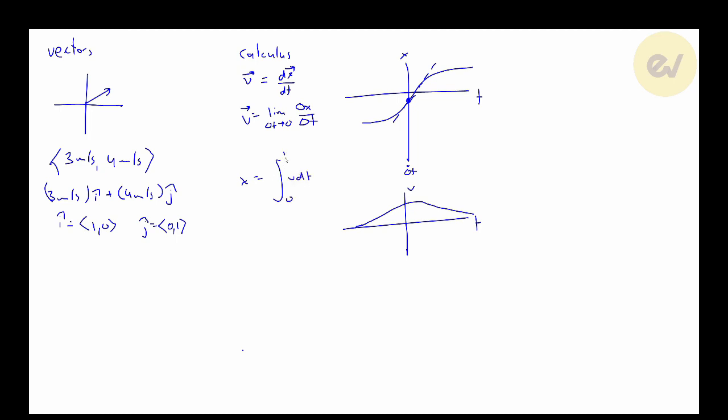Let's say 0 to, I'll call it, a. So if we want to take the integral from 0 to a of v dt, essentially what this means is that we start from 0 and go to some upper bound a, and we find this area here. That is essentially what an integral means in single variable calculus. Of course, this is a very basic explanation, and it gets a little more complex than this, but for now, this is what you need to know for kinematics.